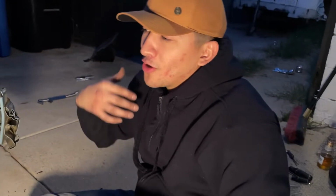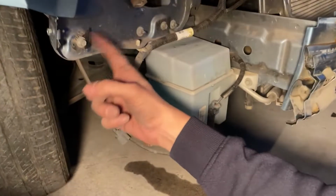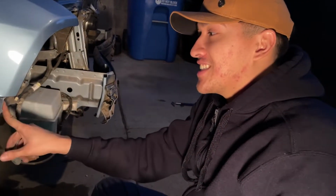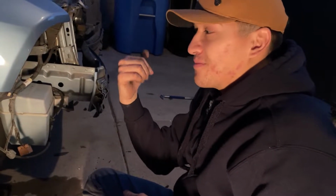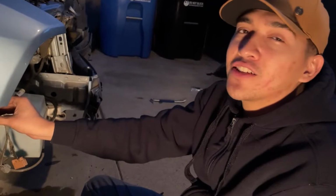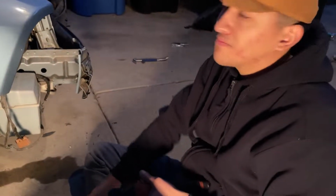All right, Jet fam, upon further inspection, I was looking at this right here. I don't know if you guys can see this. This clip belongs to the light, and this was the broken light. So I imagine that if this was still on here, and I didn't take it off on the other side either, maybe that clip is on there too. We went to check the other side, and yes, the clip is still on there, so the other light is broken as well. We're going to have to get two brand new lights, guys. That's what it comes down to sometimes.